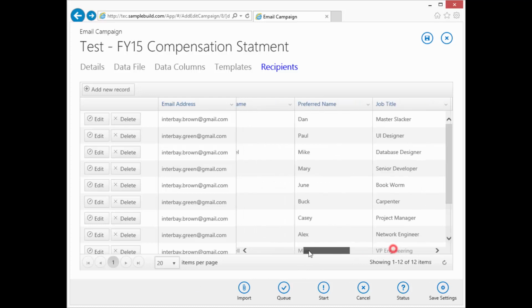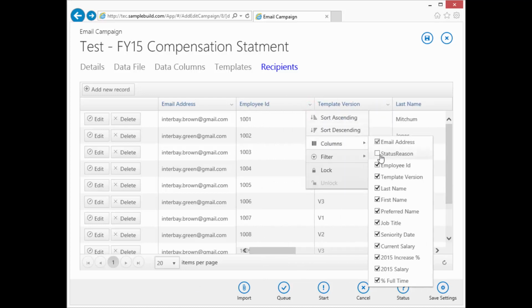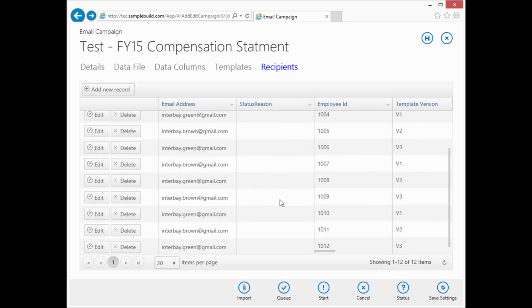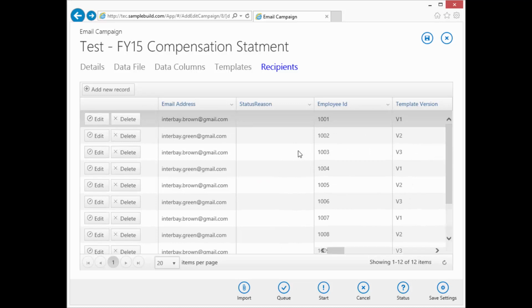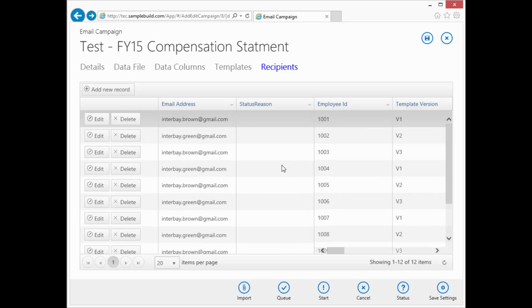Okay, so we have recipients, and recipients all have a reason of nothing, which means in our world nothing's been sent to this individual. And I've created email addresses on Gmail, Interbay Brown, Interbay Green, and they'll be receiving emails.